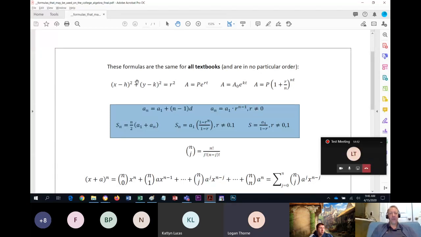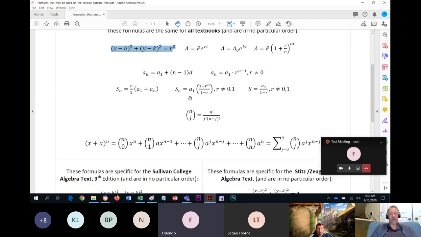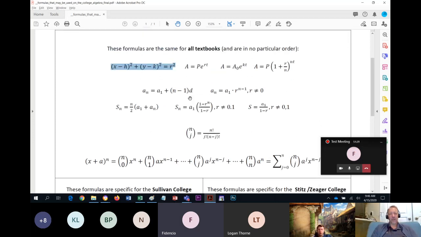I know at Salt Lake Community College they give you, actually, do you guys know what this is? What's this formula? Is that for a circle? That's your circle. Oh, is it? Yep, that's a circle right there. You probably won't need these, but I'll probably give you these. I think UVU lets you use those.